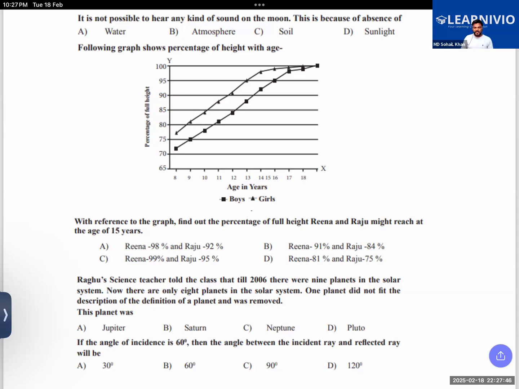So do one thing. There's an 11-year-old girl that is 130 centimeter tall. Listen to the question carefully. We have to solve this. Age is 11 years. Present height is 130 centimeter. You need to tell me what will be her approximate height at the end of the growth period, given that at 11 years of age, girls attain 88% of their height growth. You understood? Present height is 130 centimeter. Present age is 11 years. Percentage of height attained at this age is 88%. So what will be the full height at the end of her growth period?